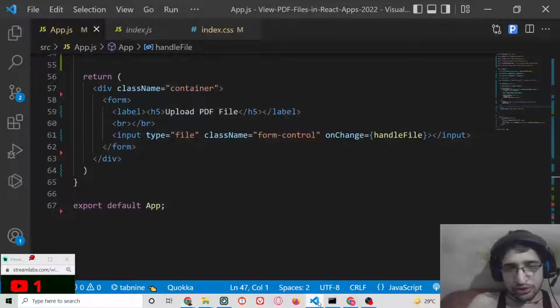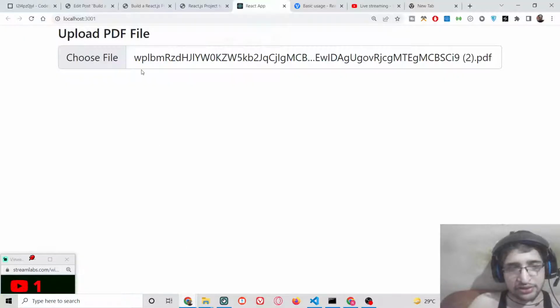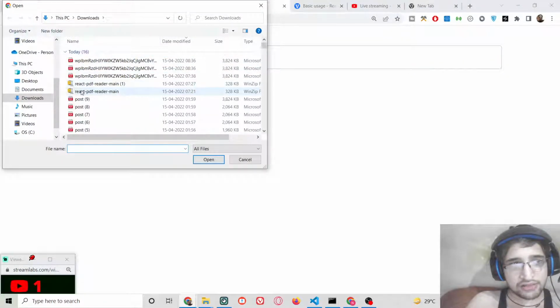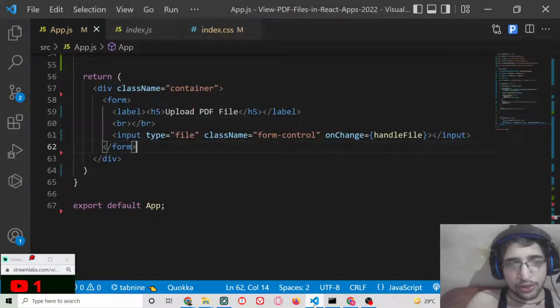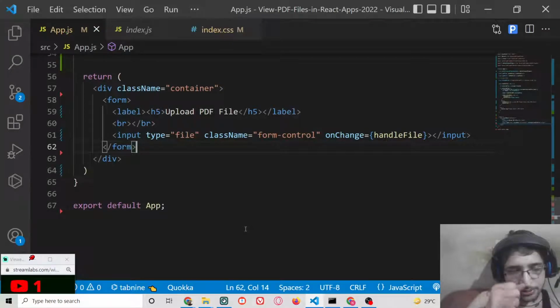So now we need to display something on the screen so that we can see the result in the PDF viewer. If I want to display the error message, let's suppose I select a wrong file here, a video file or a WinZip file. The error is not displaying here. To display that error, it is very simple.